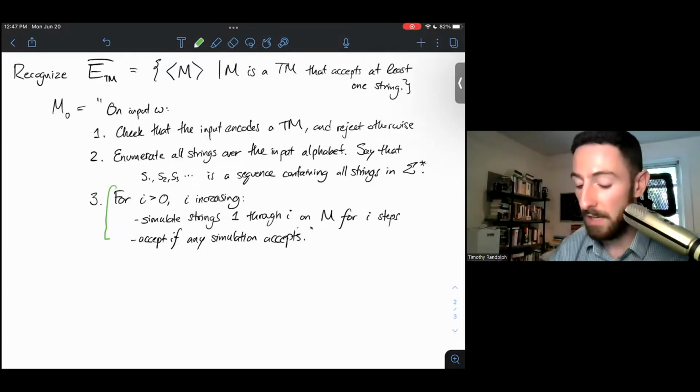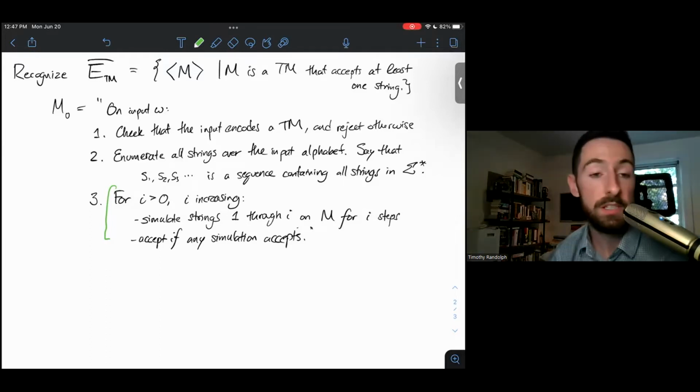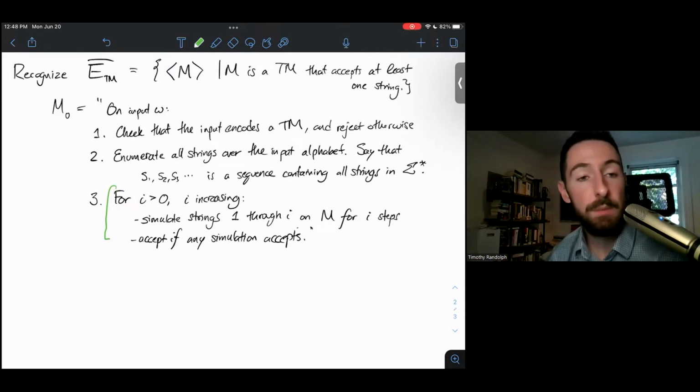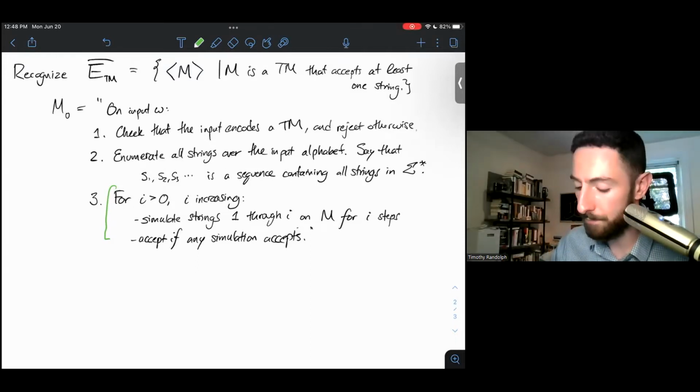In particular, if we put into this machine a string that is not in the language, a Turing machine that accepts no strings, for example, this loop will run forever. The Turing machine will run forever, and that's valid behavior for a recognizer. I suppose if we put in a malformed Turing machine, then it would reject right in this beginning step.